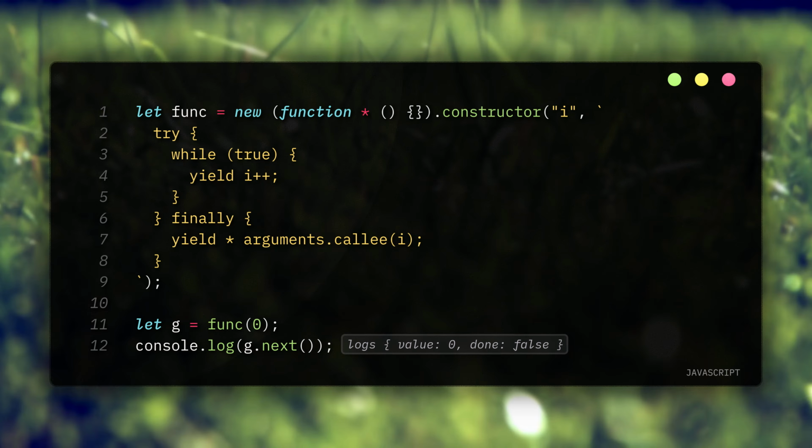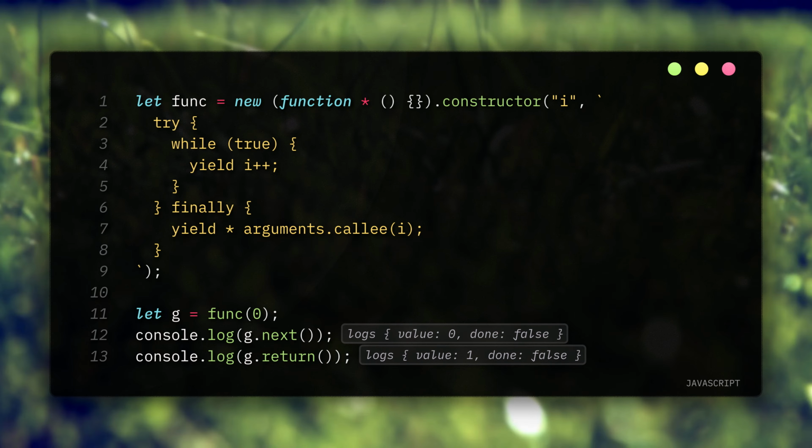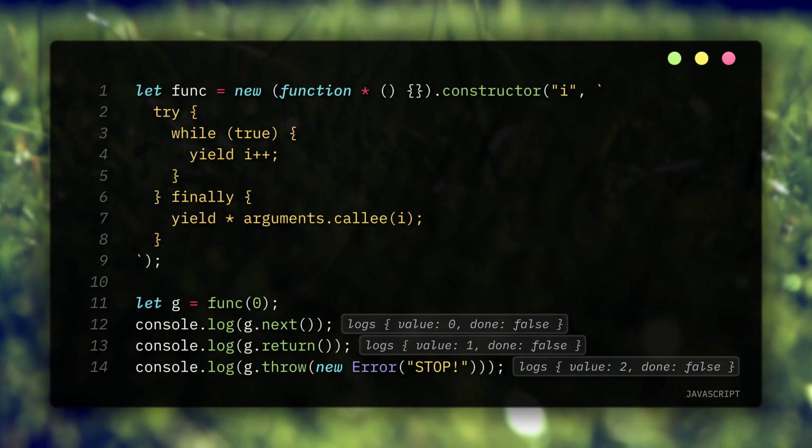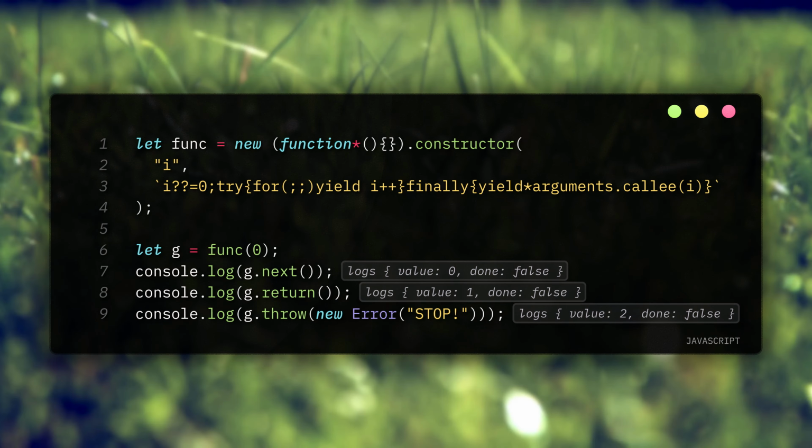Whatever you do to this generator function, you will always get a new number. You cannot make the generator return and you cannot stop it with exceptions. New numbers will be generated until morale improves. Add a tiny bit of obfuscation to spice things up, and there we have the final shape of the worst JavaScript function in the entire world.